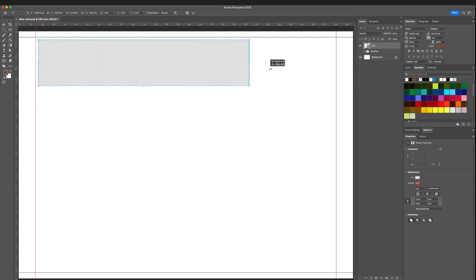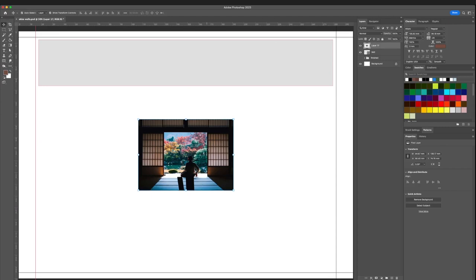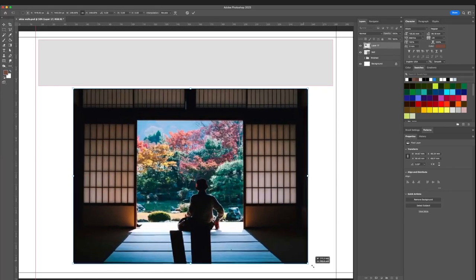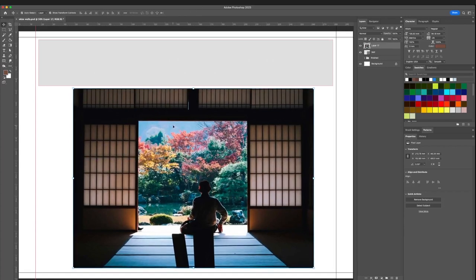We're going to adjust the length first because we're making a whole wall of Japanese printed screens, and we're also going to make multiples to print on one sheet. We'll print two sheets because we want a front and a back to each wall. Then we place the image we found into Photoshop, load it up, and scale it up a bit to see where we'll cut. Essentially, we want to get rid of everything except the door, using a marquee tool to grab the portion we want.